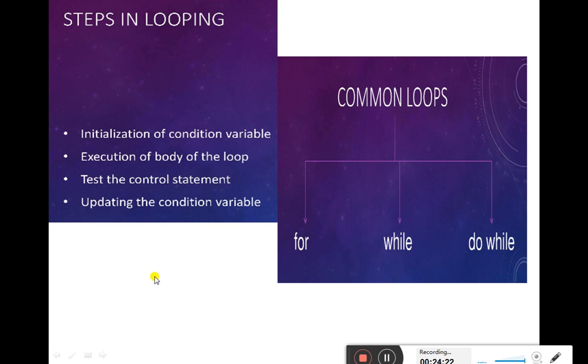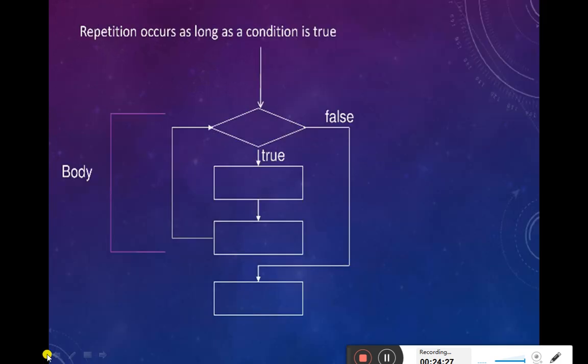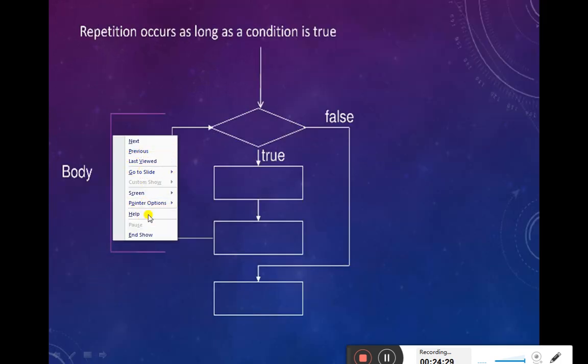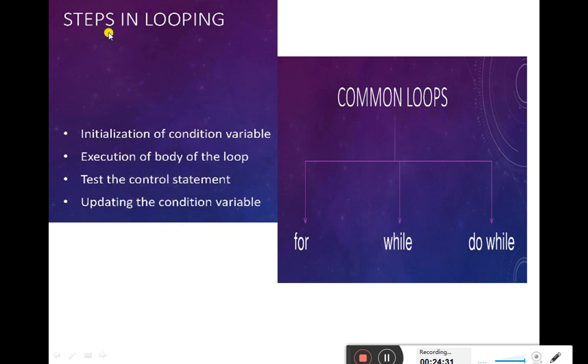Now, what are the steps in looping? Keep in mind, whenever you use a looping statement, the very first thing is to initialize the variable that we use in the condition test.